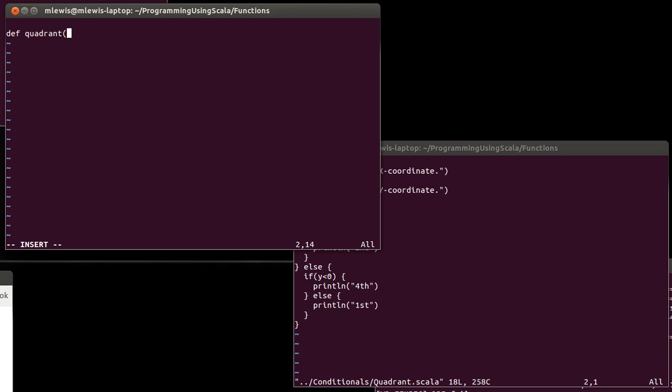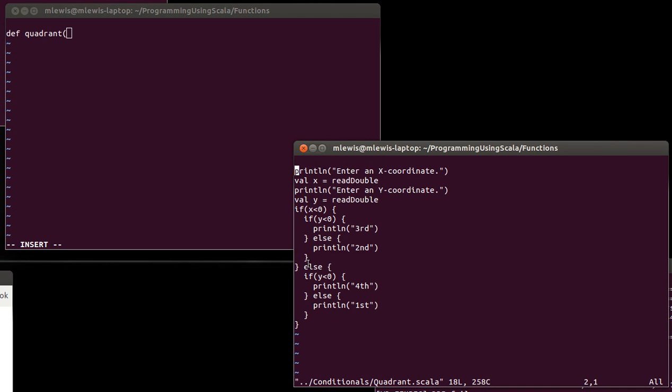quadrant, and I need to pass in the information. Now, in this script, we were reading the information from a user. Here, I'm writing this as a function, so I'm supposed to pass in the values of x and y, not have the user type them in when we call this. The idea is that the values came from someplace else.